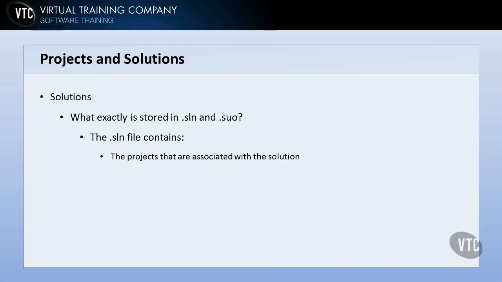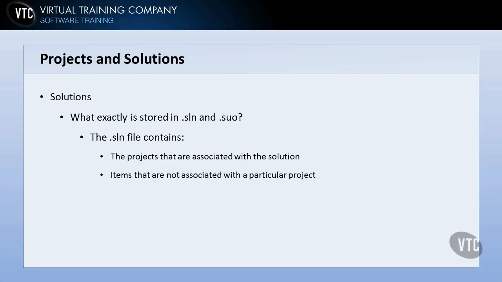Now, build a little project out there, kind of like my little Hello World thing. Save it, close it out, and then go out there and look in the folder. And if you go into the SLN, you will see files that you can right-click and open with Notepad, and you can look around in there. Now, be careful, because you don't want to change certain aspects, but you can get to some of these things and edit them outside the Visual Studio environment. That's a little bit of an advanced deal, but be careful, and just know that it is possible.